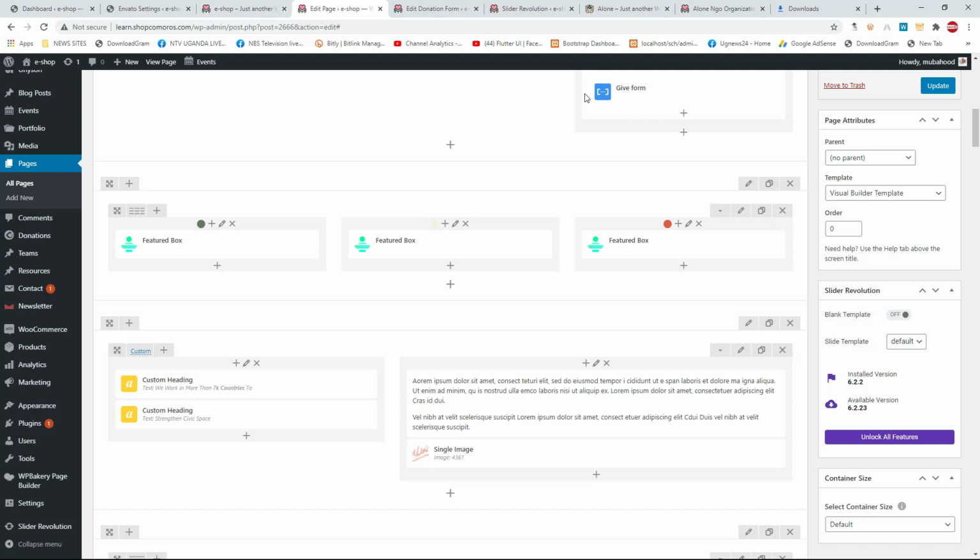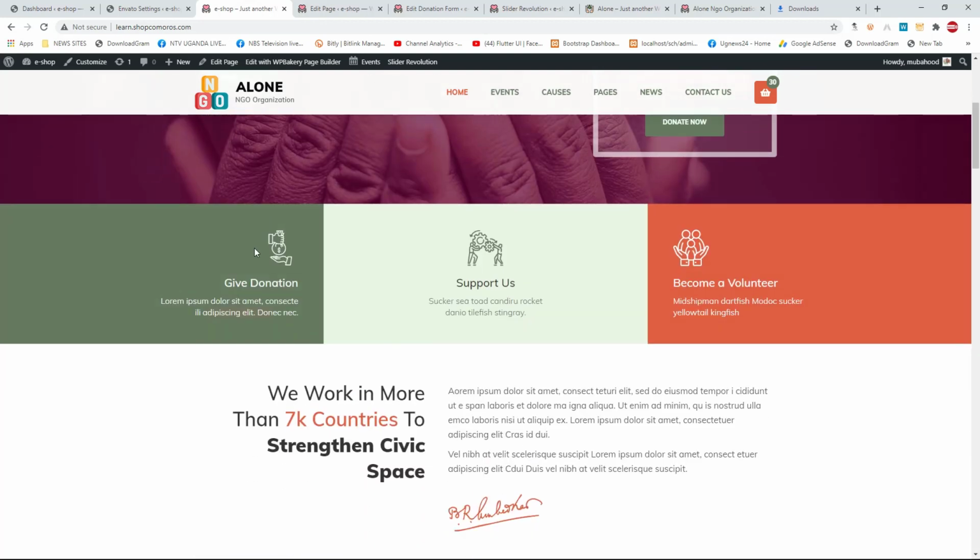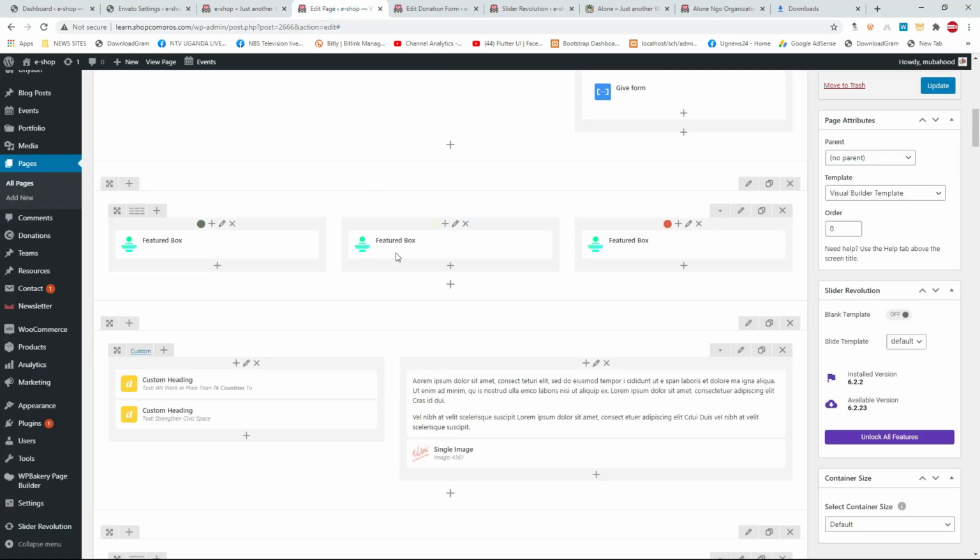I'll not explain everything. So to finish this part, you see this row is having this background. So what if I want to change this background? Like the way I told you, you can see this is a row with three columns.